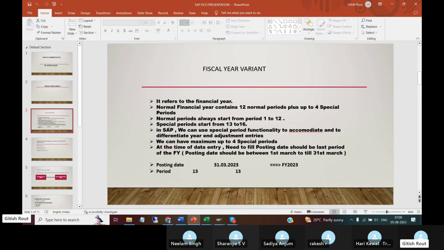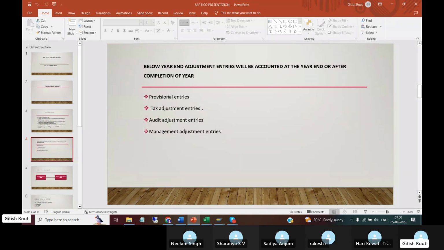So as I said, for whatever entries we do in these special periods, I have given a few examples, like these are a few entries we will be doing, for instance for audit adjustment. If the audit is going on and the audit team says you have to make some changes, like if you have done some entry and you don't remember where that particular amount has gone, you create a miscellaneous account. But later on you come to know that this expense was related to this particular thing. All of those things you will adjust in those special periods.